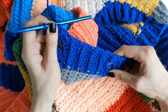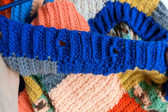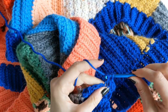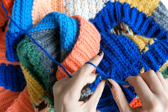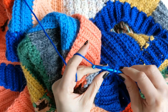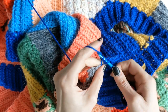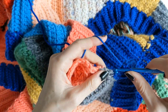My amount of rows in between buttonholes is 9. I thought that was probably about right, but to be honest with you, I've just sort of guessed, which is my normal way. This is very much made up without really much of a plan, so I won't know if it's worked until I reach the end. I won't even know if the whole cardigan looks all right until I've whacked the sleeves on. Haven't tried it on yet. Don't know. Haven't got a clue.